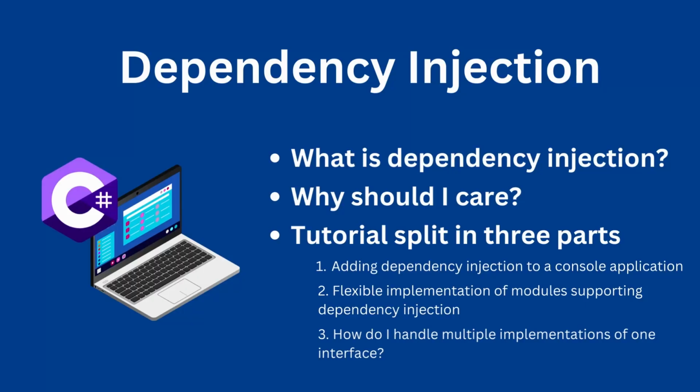Hi, and welcome to the second part of this tutorial on dependency injection in C#. We will be starting out with the project from the first video. We will then add in the support of modules for dependency injection, and then I'll show you how we can modify our services such that we can have multiple implementations of one interface. Okay, without further ado, let's just go straight ahead to the code.